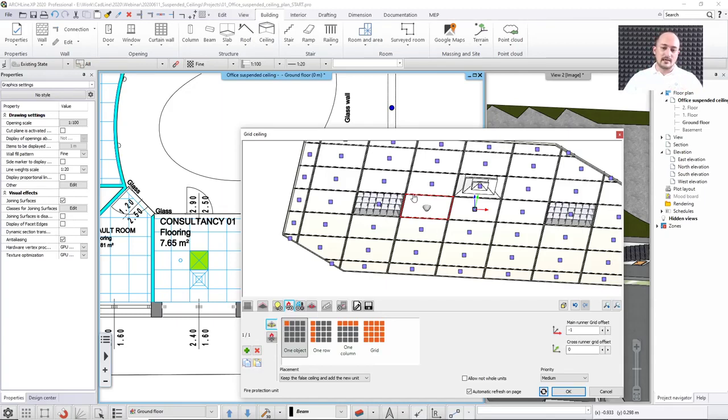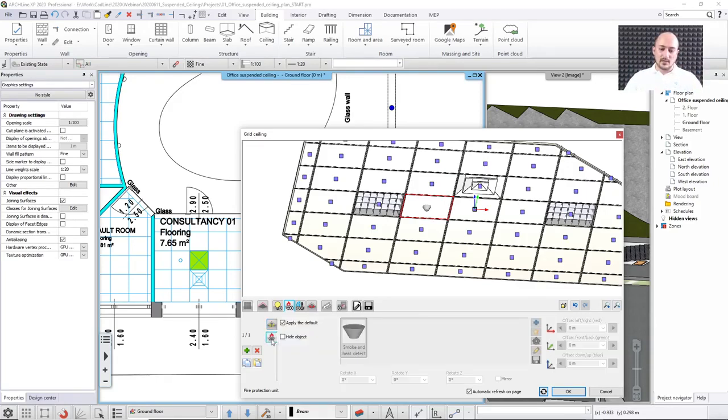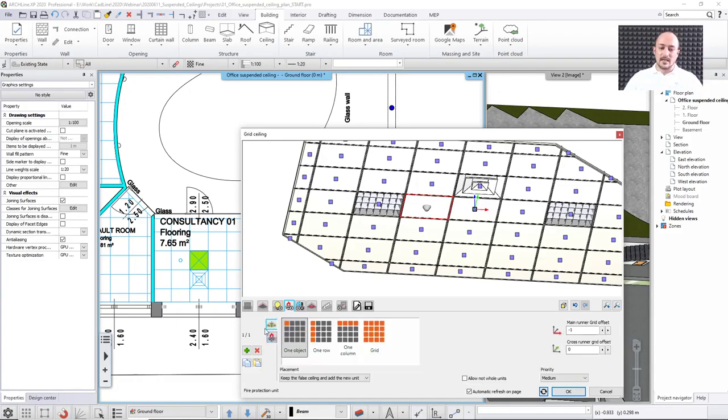And the reason behind this behavior is that the software has this option here for each and every unit, how to place it. This is to keep the false ceiling and add the new unit. So it is keeping the ceiling unit, and it attaches the object that you have previously selected as a default setting. So if I would check the same setting for this one, which is on the ceiling lights, I would see another option, which is remove the false ceiling and replace it with the item that I've selected.